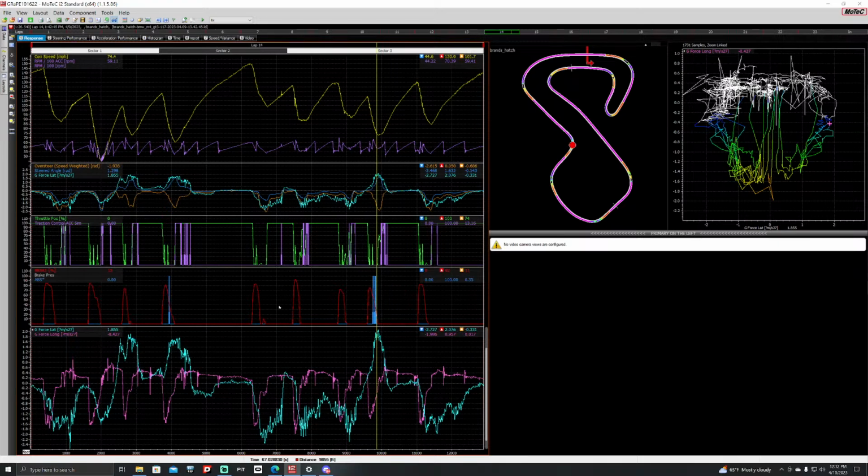Then the pink line or the magenta line is longitudinal G's. So above the 0 line is accelerating, below is decelerating. And as you can see right here, the cyan or the light blue line is down below, and you're doing a right turn.